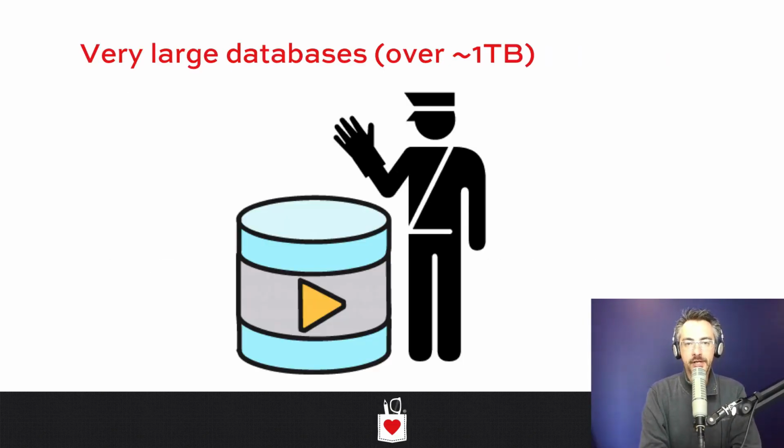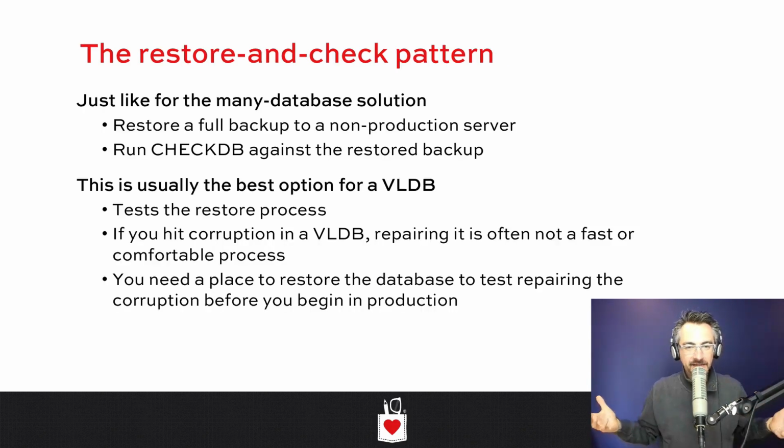The last pattern is what happens if you have a VLDB. The business definition for VLDBs, very large databases, is either 1 billion rows in a single table or 1 terabyte in a single database. When you're at that scale, it's really hard to do CheckDB in production. Here, offloading it is just kind of a requirement. You've got to be able to restore somewhere else and then run your CheckDB over there.